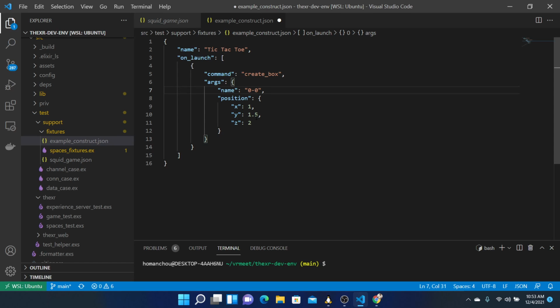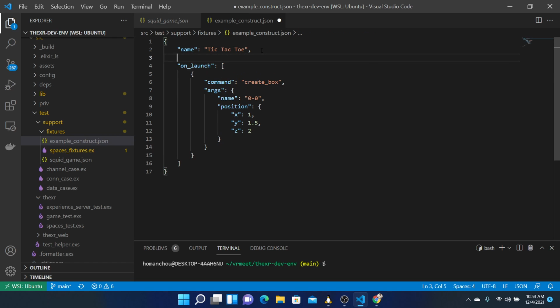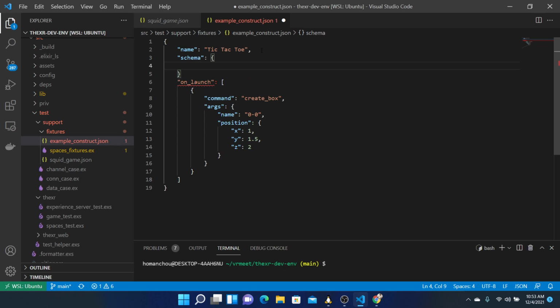And this thing might have a schema, which is like it itself has an instance name, which is a string.